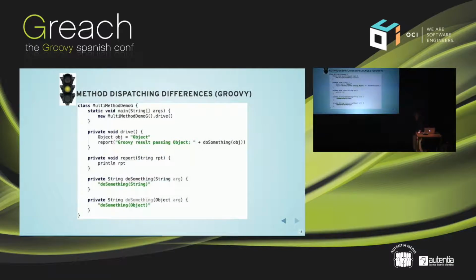But when we look at Groovy, Groovy doesn't decide which method to call until runtime. And so by the time we get to this execution of do something, Groovy says, what do I have here? Oh, I have a string. It's going to call the do something that takes a string. So this is a very subtle side effect of the dynamic method dispatch that's happening.